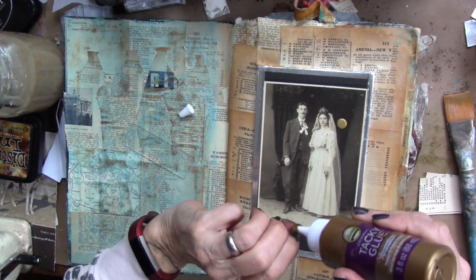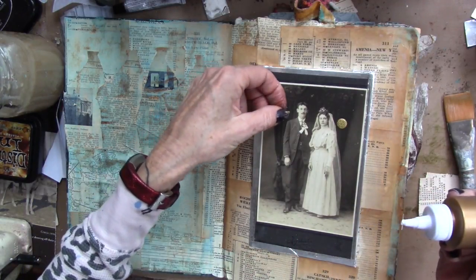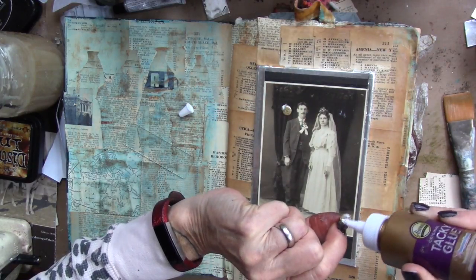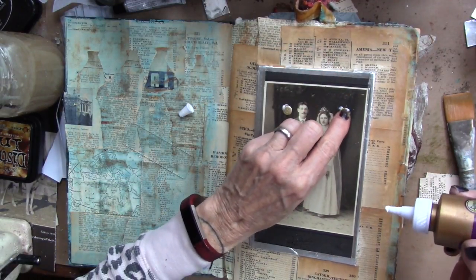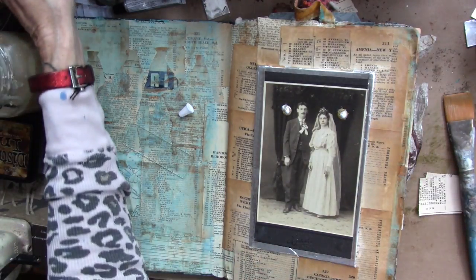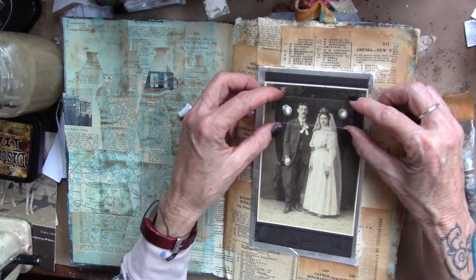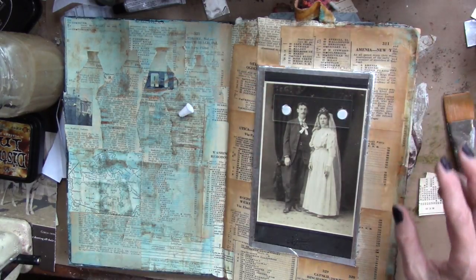I'm going to put some tacky glue on the bottom of that dot and place it by his head. A little bit of tacky glue on that dot and place that by her head. And some tacky glue on the top and on the top. And you know what? I don't know what's going to happen. We shall see. And we are going to leave that alone to dry.